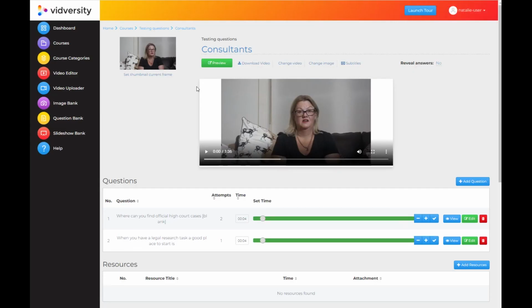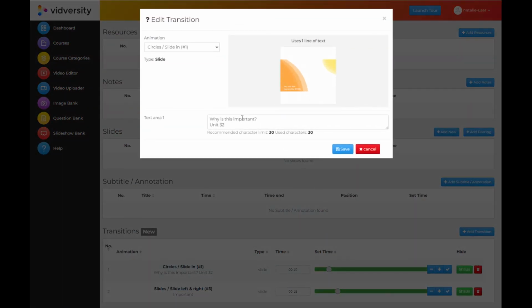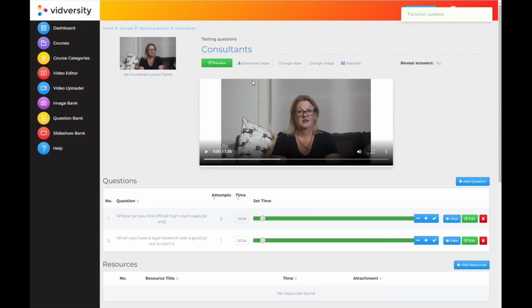So down here, I would probably go and edit that one. I think I've made it too many, there's too many characters there to make it look interesting. So we might make that Y. Maybe we just have it as Y. And the answer, we click over here, click save, and we'd republish that, and then it'll fit on the screen.